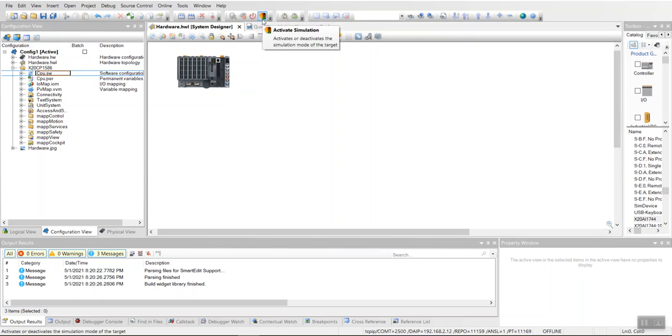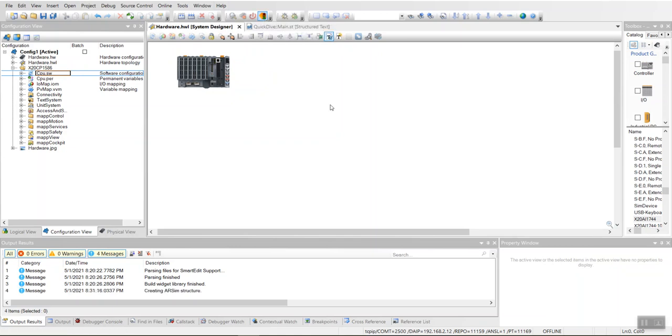Okay, before I click that, I would like to bring your attention to the bottom right hand side of the screen. So you will see that it shows offline. Okay, so offline, and this button not being engaged, it means that your simulation is not active, and technically you have nothing to play with. All right, so let's quickly just activate the simulation, and what this does is that it will create a virtual PLC in your computer where you can transfer the code into this virtual PLC, and then you can test the code. And let's do it.